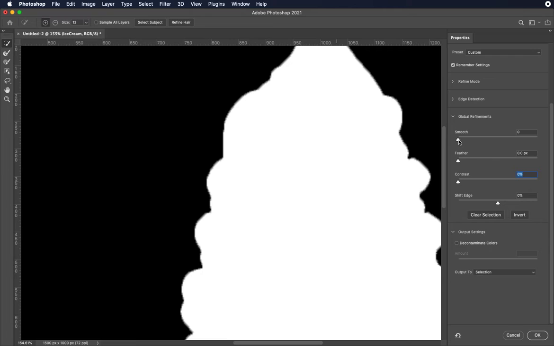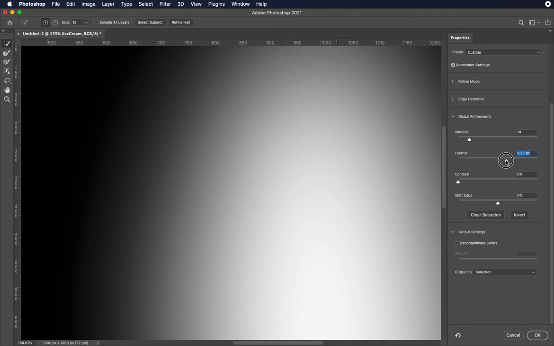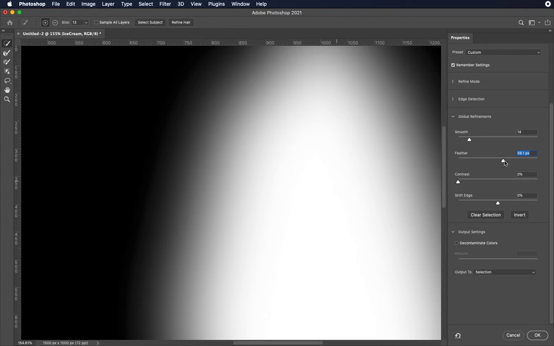The smooth option creates better selections, right? If my selection is blurry or pixelated, smooth works wonders for creating better edges. It smooths those edges. The feather, remember, creates blurry edges so they combine better with the background. The higher the feather, the blurrier the edges will be.